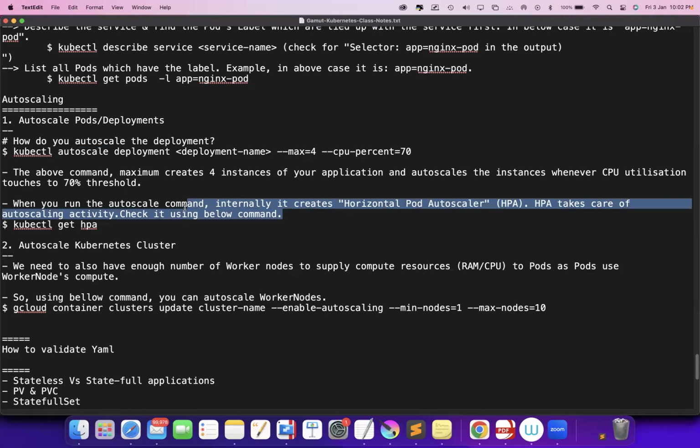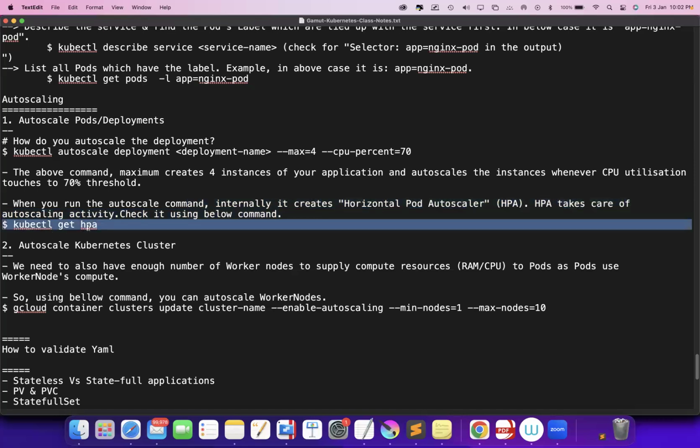Using the deployment object, we create multiple replicas. Using service, we set up the load balancer. Using HPA, we handle autoscaling. If in an interview they ask, how do you autoscale your pods? Say using HPA, horizontal pod autoscaler. That's an object. Clear with that?